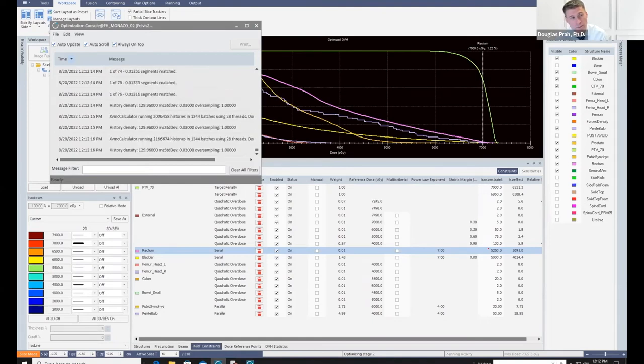We did some in-house comparisons, and we actually find that there are differences in the dose algorithm between the two. We feel that the Monte Carlo model does a better job in lung than some of the other options that are available out there. I think that's where Monaco stands out. The other algorithms aren't necessarily providing physical dose based on basic Monte Carlo principles. They're based more on a dose algorithm, so there are going to be differences there.